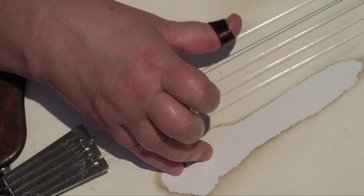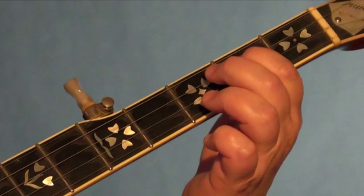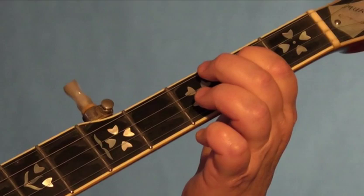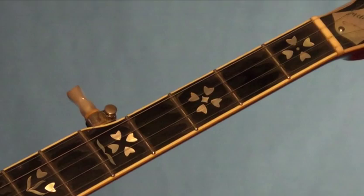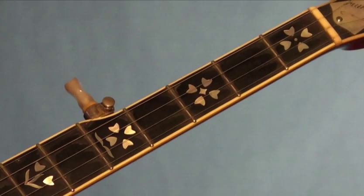So let's look at this D ending lick one more time. This is the hardest lick in the song, and you want to take it really slowly, two notes at a time, in memorizing it, okay? So especially the timing of those last two notes: the third string has a pause after it, and the pinch of 1 and 5 has a pause after it.